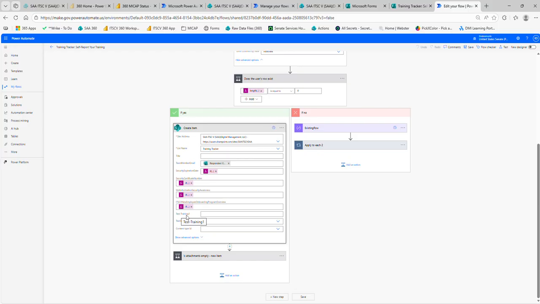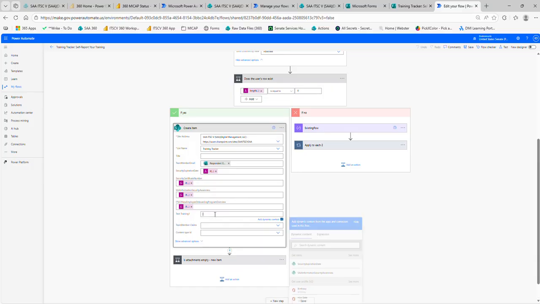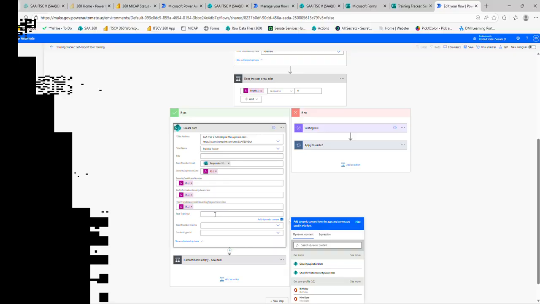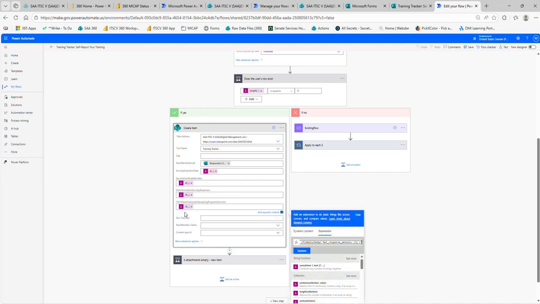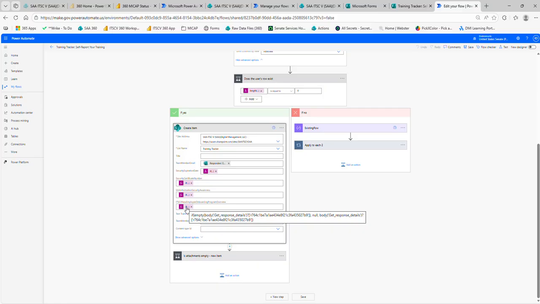You'll see this column, test training 1. That is our column name. So what we're going to do here is use the expression we have up here to basically duplicate. We have to look and see, in here, there are some crazy numbers, right? R764, blah, blah, blah. If I just copied that, then it would pull back the information about the new employee onboarding program overview question. But we don't want that. We want to know about the test training 1.